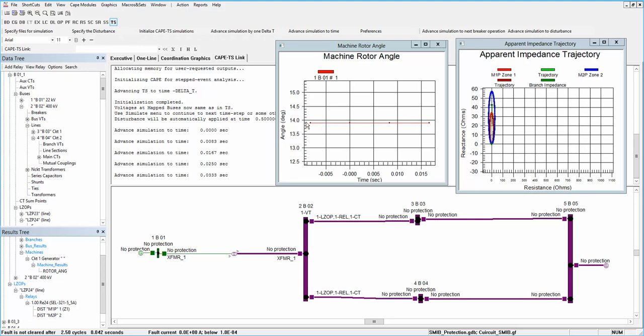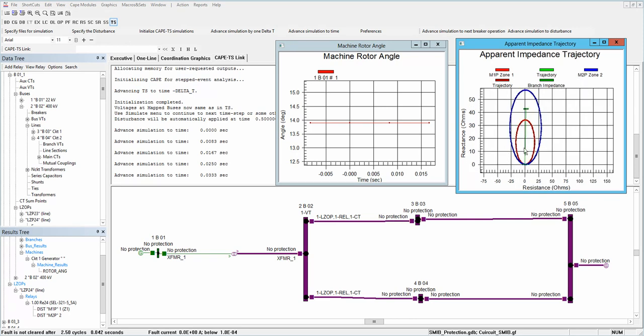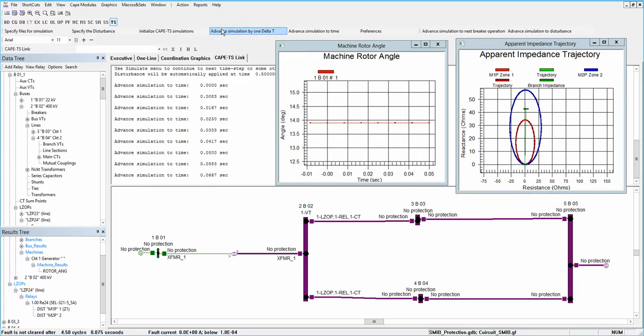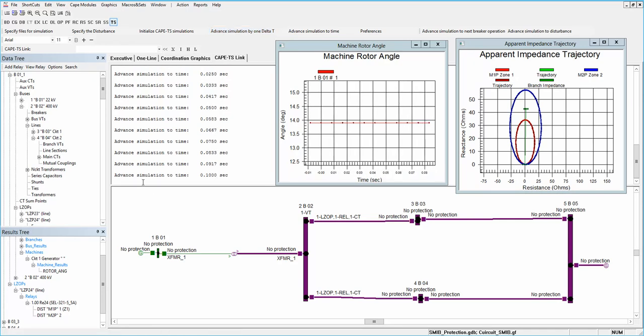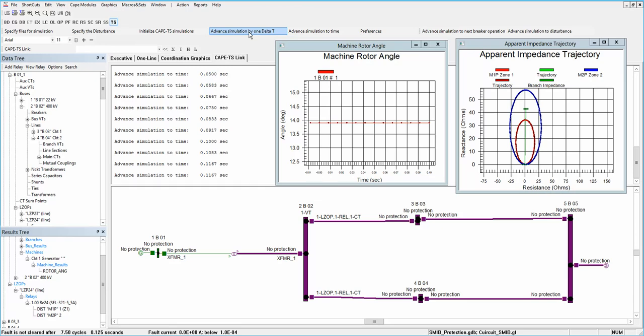Right now it's close to 14 degrees, and the protection zones: this is the line and zone 1 and zone 2 of this relay, but the apparent impedance is out of this one. By advancing the simulation time, we can reach the fault instant.